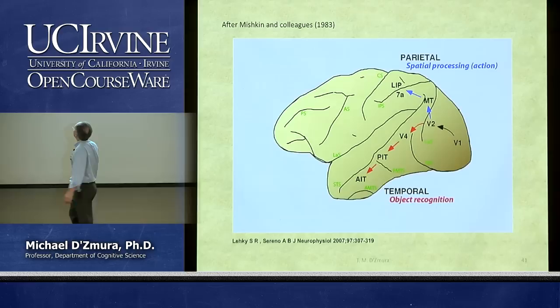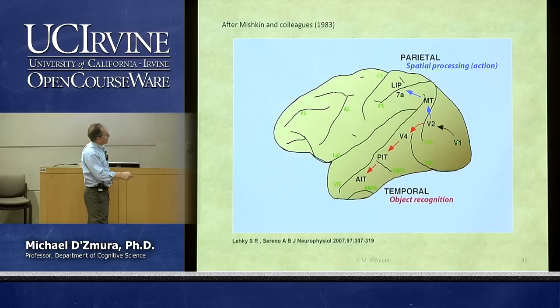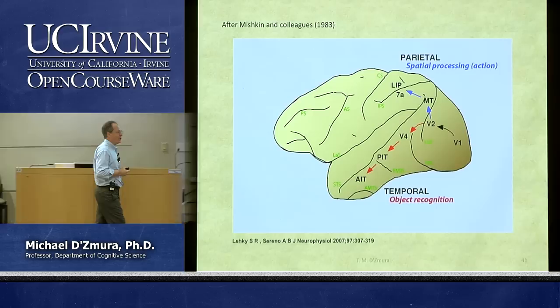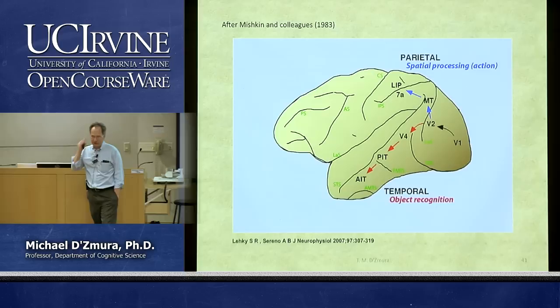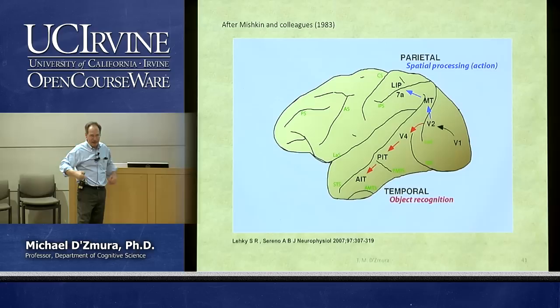So here is a slightly more detailed diagram, and we have activity in primary visual cortex producing activity in V2, and then we have a split between what are the continuations of the magnocellular pathway, which started all the way in the retinal ganglion cells. Remember magno? Well, that's these blue arrows now going to area MT, which is for motion processing, then lateral intraparietal area LIP, which helps integrate visual motion and other sorts of positional information, including vestibular senses and sensory motor things, stuff along those lines. So this pathway helps us with spatial processing and prepares us for action, namely moving our arms, legs, moving around in the world, achieving goals of that sort.